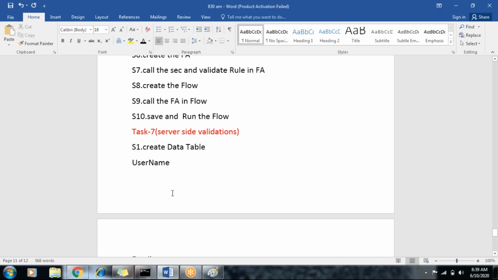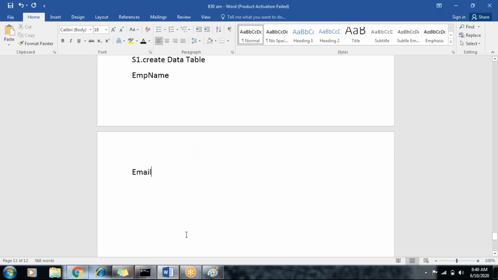So do one thing, I'm going to create EMP name and email. That's fine. Create these two columns in this table and set both as primary keys. Otherwise, we're going to use search functionality, so you can set only one primary key also, as you wish.